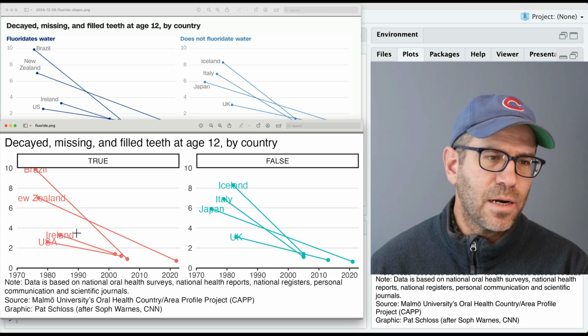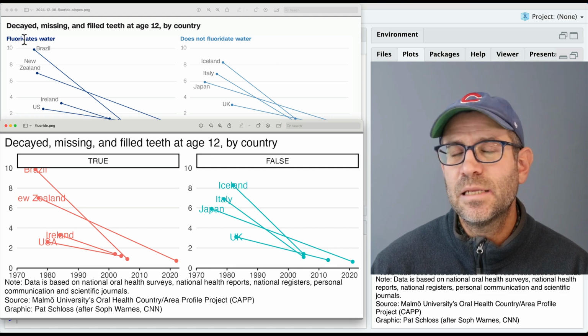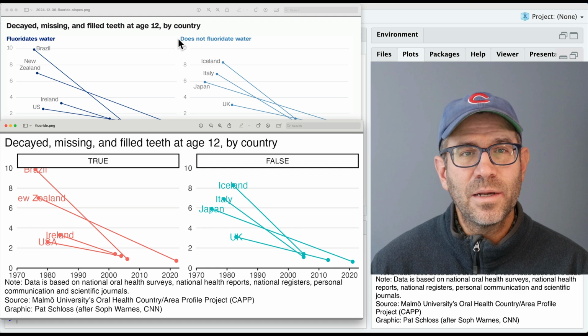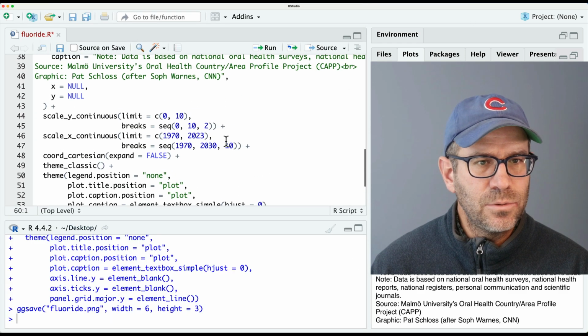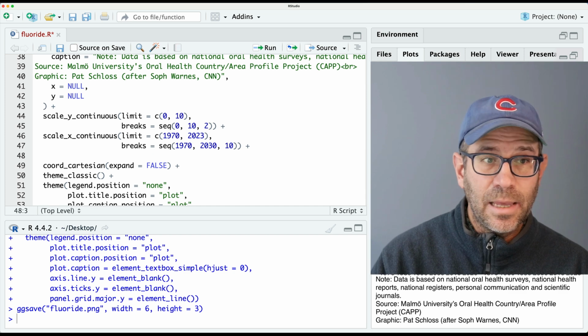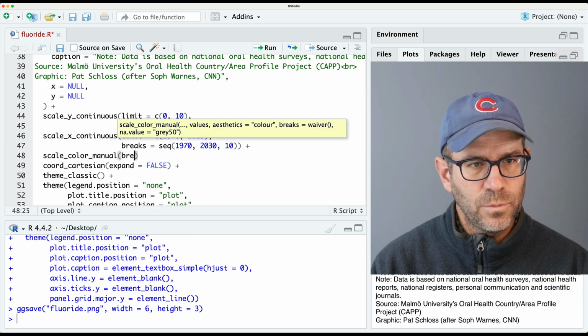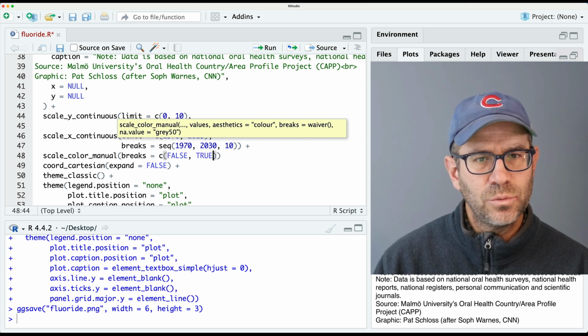Let's go ahead and modify the colors of our lines and points. I'm going to say that the fluoridates water is navy blue, whereas the not fluoridating water is Dodger blue. And so we can do that back up here within our scales. So I'll do scale color manual. We'll do breaks equals, and then I'll do false and true.